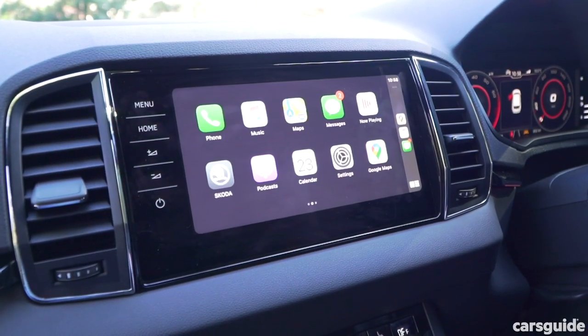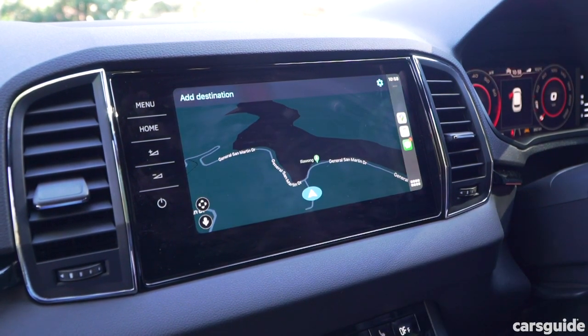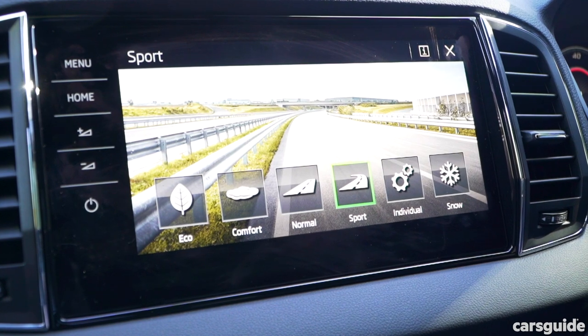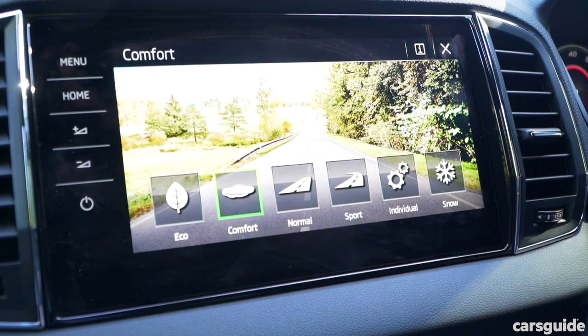We actually asked Skoda why its cars are so highly specified in Australia, given it could be stepping on VW's toes. And the brand said it tried to sell more affordable models that simply weren't popular.